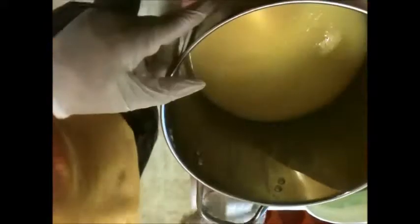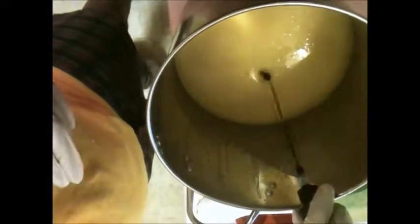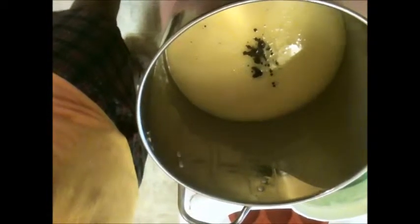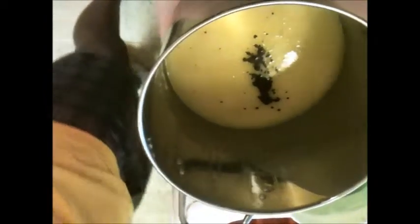Now, what I'm going to make next is I'm going to invent my own color. And I'm going to use some pink. And I'm going to use my favorite. I don't like to use a lot of it though, but I use a little bit. And that's red. Just simply red food coloring. I'm trying to get not red, not pink, but an in-between color. A watermelon color, if you will.